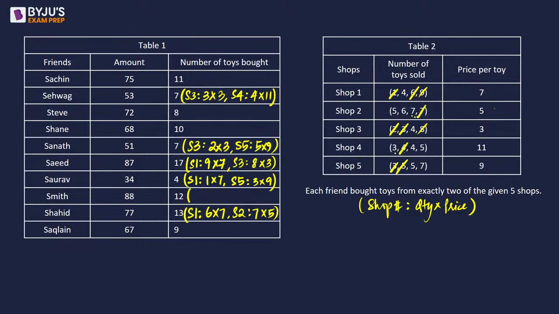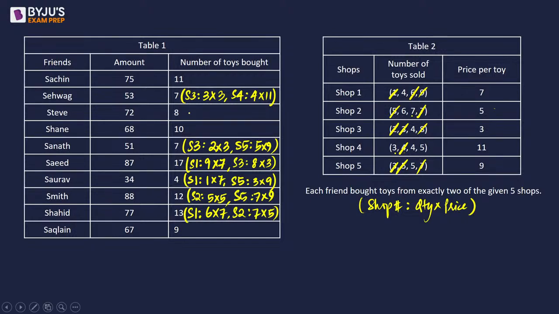So that means we definitely can't take the shop 2 ka 7. We'll have to take shop 5 ka 7, which will result in 7 twice of 9 rupees each. So that is 63 already. So we will need 25. So for 25, we need 5 into 5. Where do we see 5 into 5? We see 5 into 5 here. So that is going to be from shop number 2. Okay, the next smallest number. So we are switching between highest, smallest, smallest, highest. ठीक है, ताकि हर एंड से हम लोग कम करते चले जाए नंबर्स.